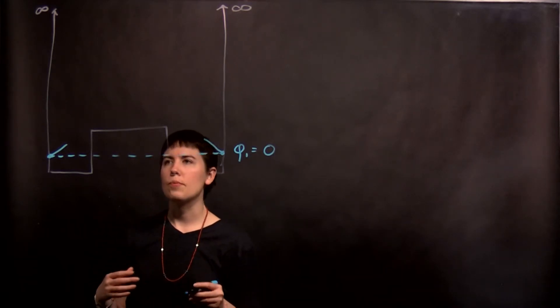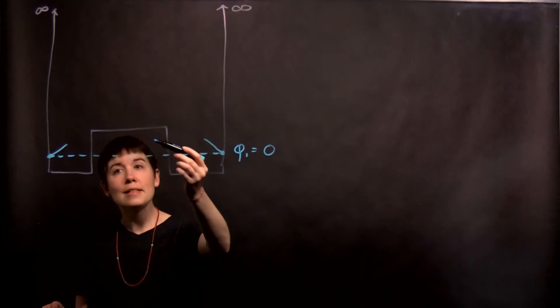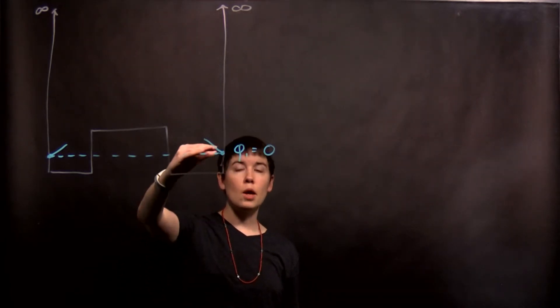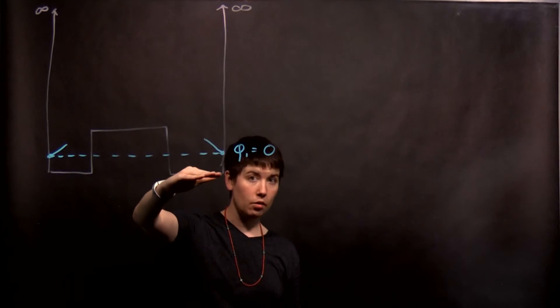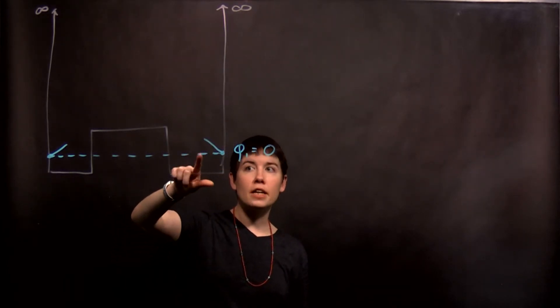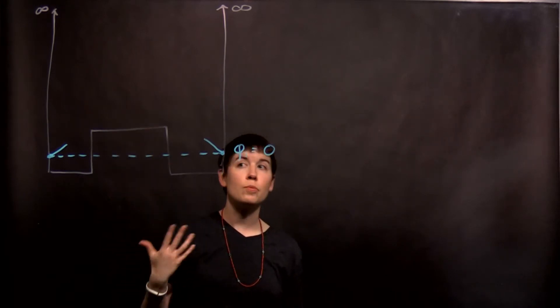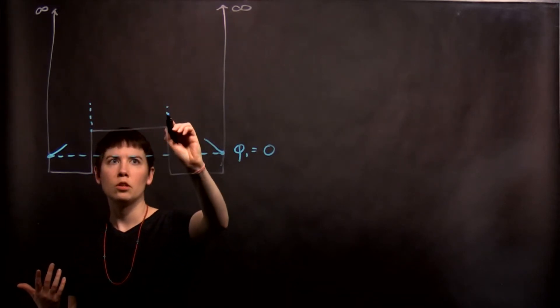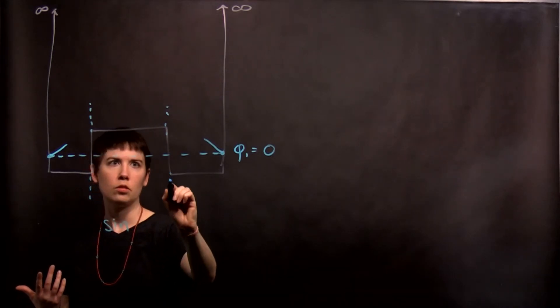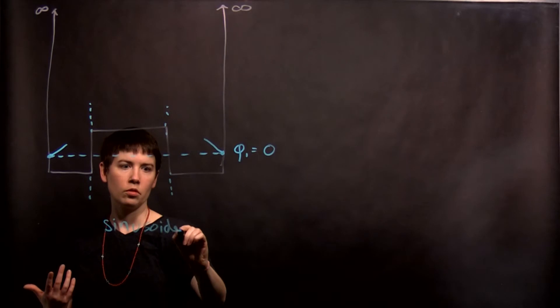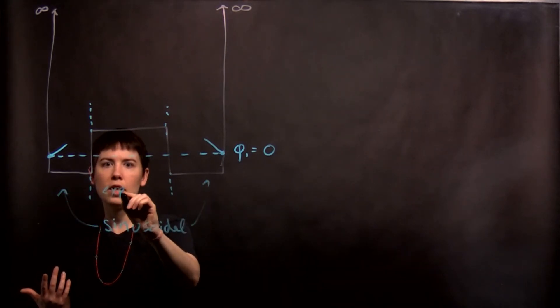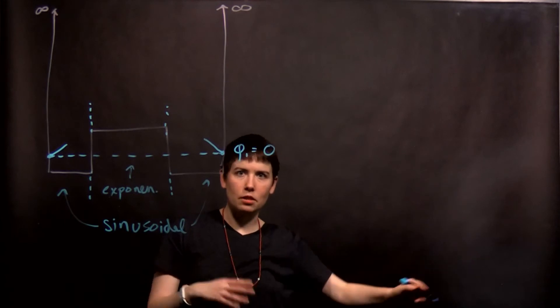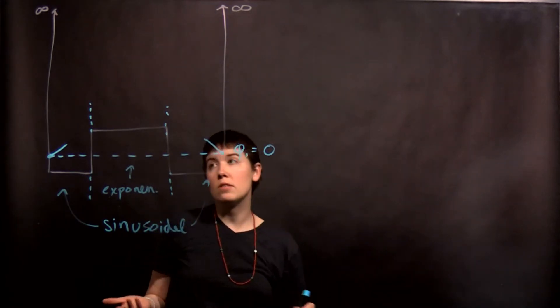So oftentimes on tests, it might give you graph paper or something. So the probability will need to exponentially decrease in this region. We know from our differential equations, the work we've done so far, that when the energy of your state is above the potential, you have a sinusoidal solution. And that when the energy of your state is below your potential, you have an exponential solution. So that means we have an exponentially decreasing region here. So what we have is sinusoidal in these two regions, and then we have an exponential in this region.